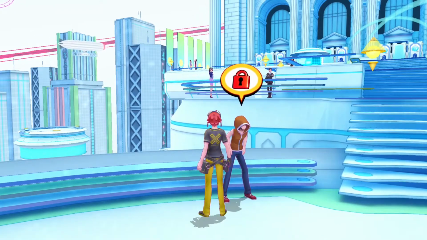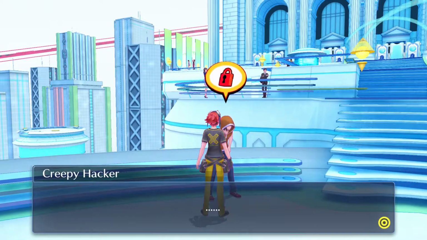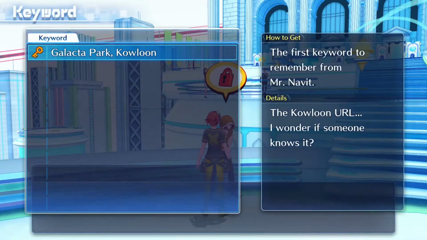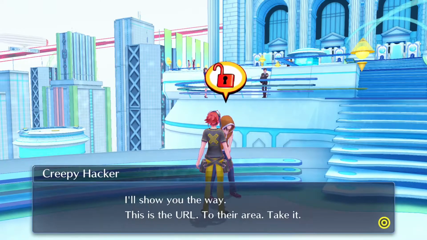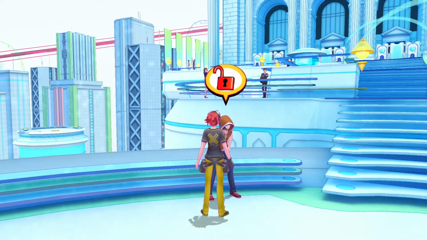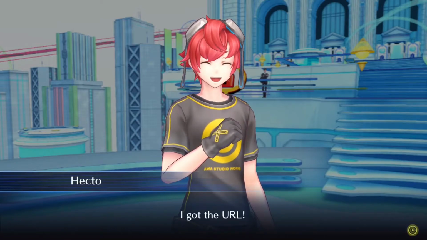Okay, hacker boy. You look kind of stupid, sorry for saying that. I want to go to Galacta Park in Kulun. That's what you think you want, isn't it? I'll show you the way. This is the URL to their area. Take it. Thanks, pal. I got the URL. Now I can go to Kulun.